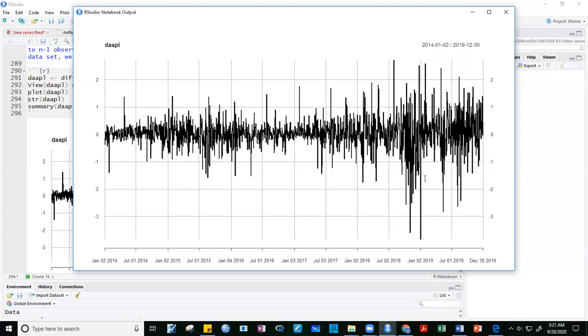As is usual of stock prices, there are shocks. So this might indicate that the variance is not constant. Now, one way to remedy that is to get the log of the difference series, but we're not going to do that now. We'll just model the difference series.